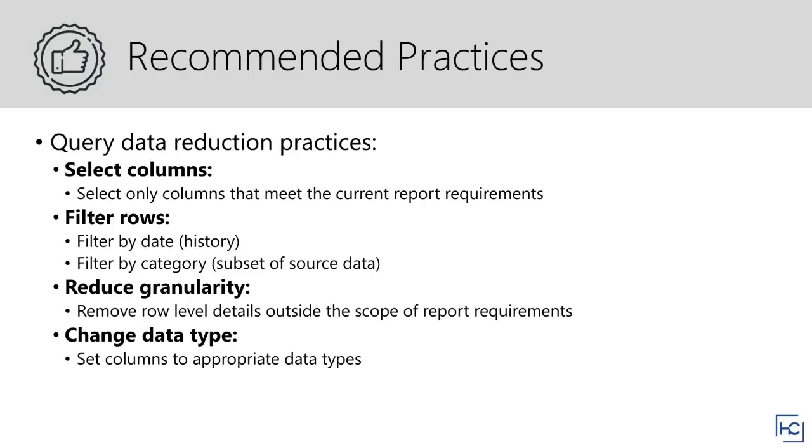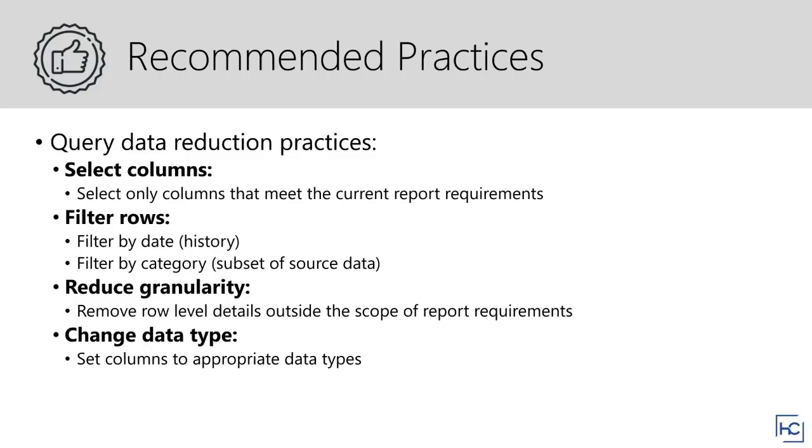Filtering rows, either by date and history. Something I didn't do, but it's a fairly straightforward thing of filtering your date column. You don't need to import 20 years of data very commonly. You might only need the last 2 or 3, but make sure that you filter in some way, either the categories or the date field, to constrain it to whatever range you need.